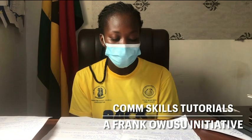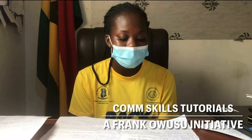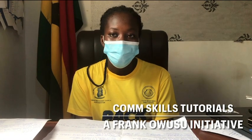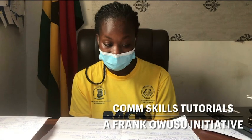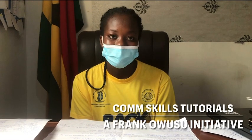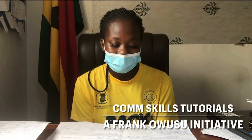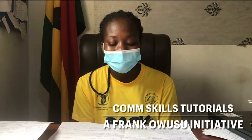So we can disambiguate this by saying the Benz saloon car with ash color is being sold by a lecturer. So I've moved the "with ash color" to where the Benz saloon car is. So we know that it is modifying the Benz saloon car, not the lecturer or anything. So the Benz saloon car with ash color is being sold by the lecturer, or the Benz saloon car is being sold by the lecturer who has ash color.